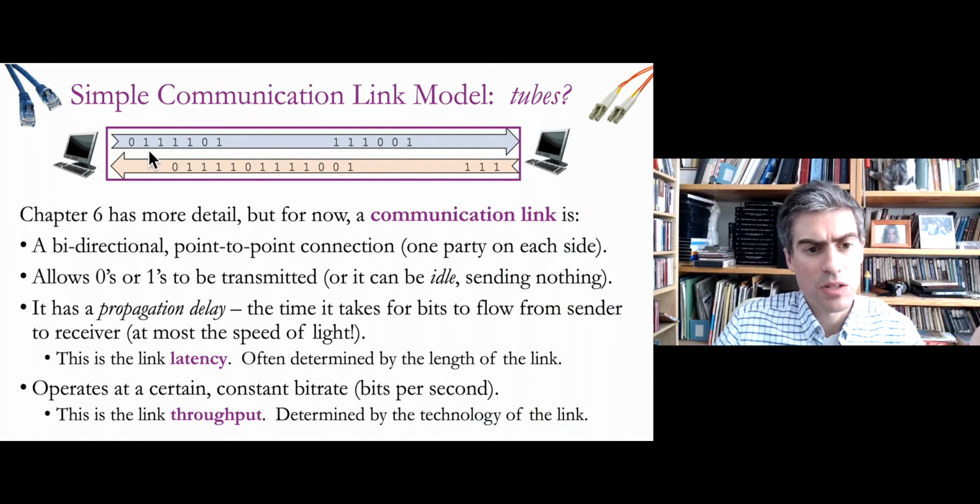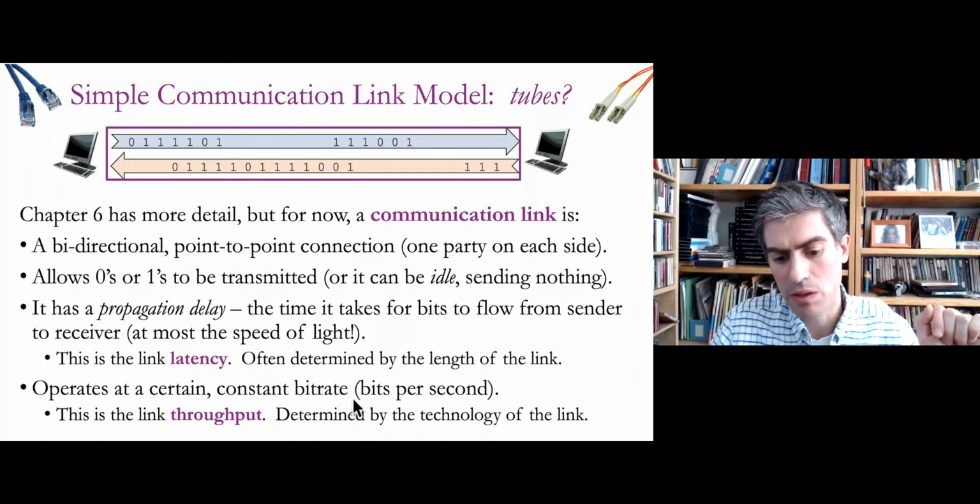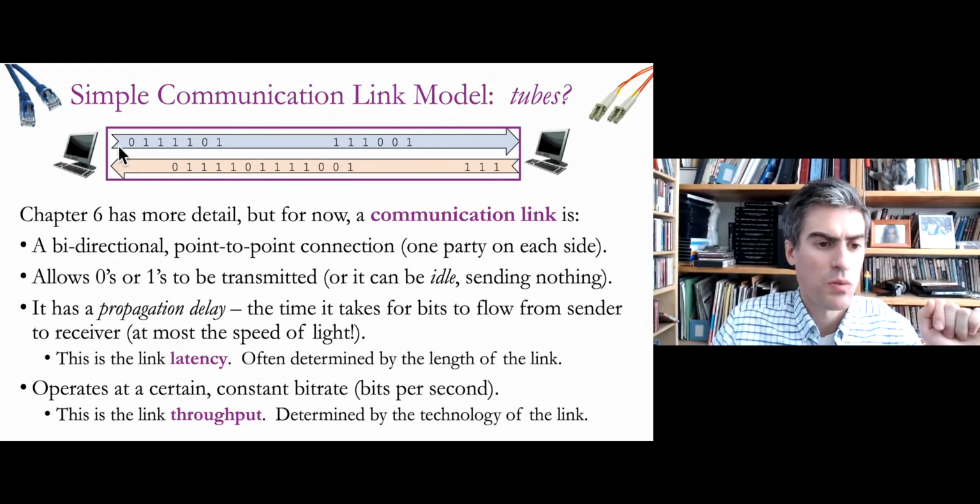And you should think about the 0s and 1s as flowing, like moving at a constant rate. Like there's a certain speed with which the 0s and 1s can be pushed onto this queue. And that's the throughput. So there's a certain number of bits per second, which we describe as the bit rate, that we can send 0s and 1s. And there also separately is a delay between sending the 0 and that 0 kind of like moving through the pipe until it reaches the other end. And that's the link latency.